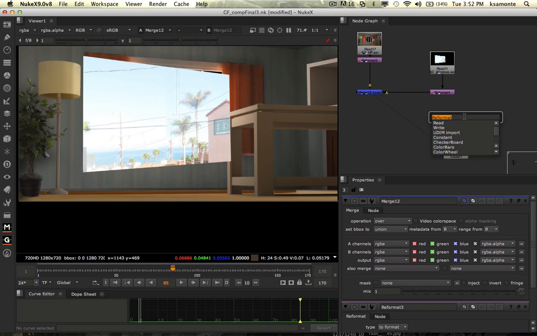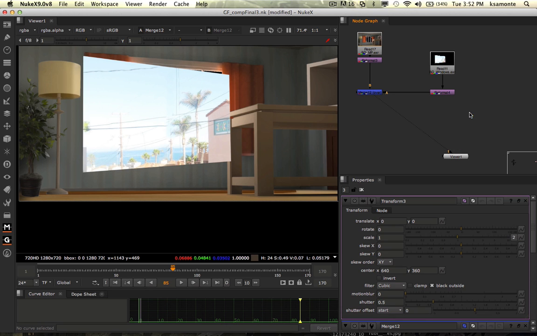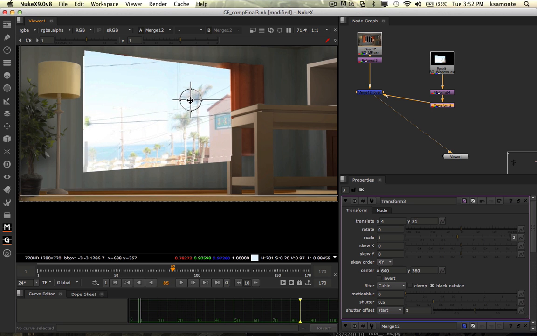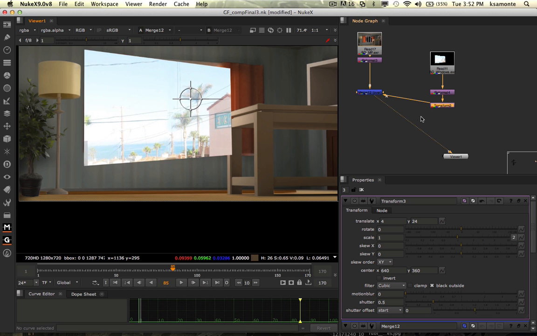Okay, so let's go ahead and tab transform and move this into position. Now where are we gonna put this transform node? We don't want to put the transform node up here. We want to put it underneath the reformat node. So what you can do is just take your transform node, hover over the A line, and put it there, and then reposition this guy to fit, like so.